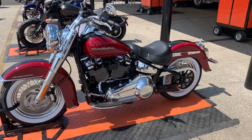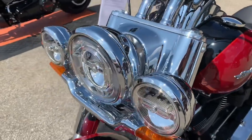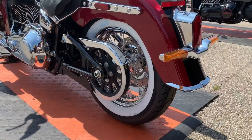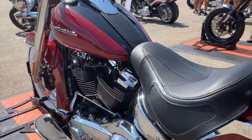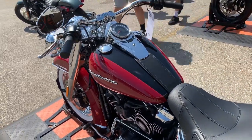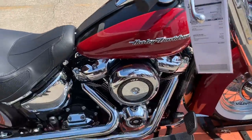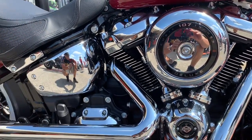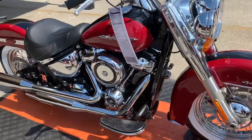Let's go old-school white wall fans. Take a look at the 2020 Deluxe FLDE — it features tombstone LED brake light and LED indicators, powered by a Milwaukee 8, 107-cubic-inch engine. It has dual bending valve front suspension and rear monoshock, chrome-laced wheels, and yes — white wall tires. Do you like the classic throwback look? It also has the signature Daymaker LED forward lighting with retro modern LED turn signals and LED tombstone taillight. In vivid black it's about $18,300; other colors around $18,700; two-tone runs about $19,100.